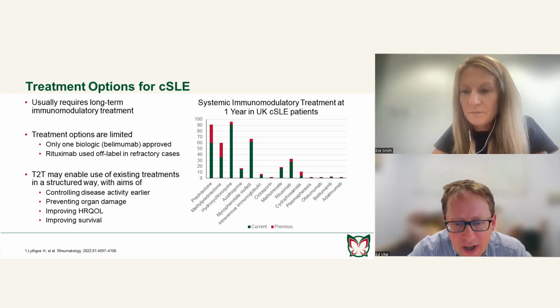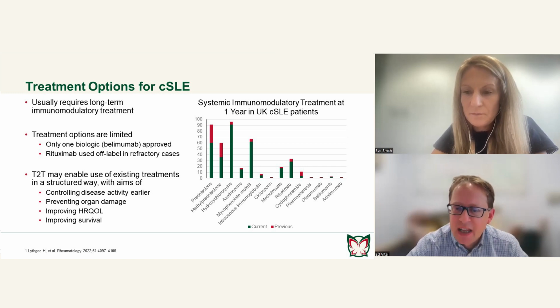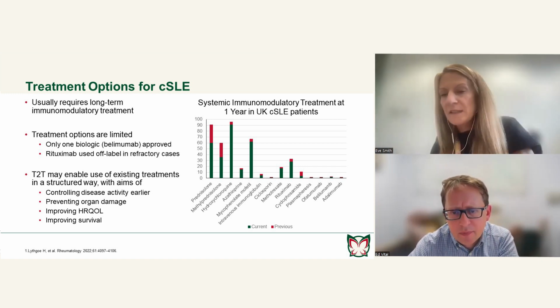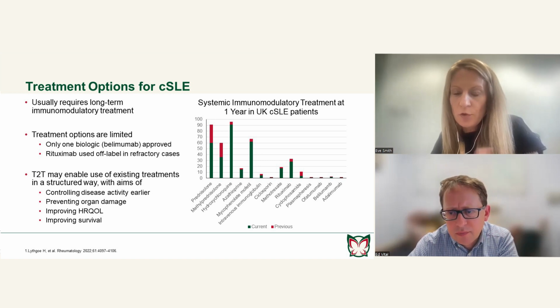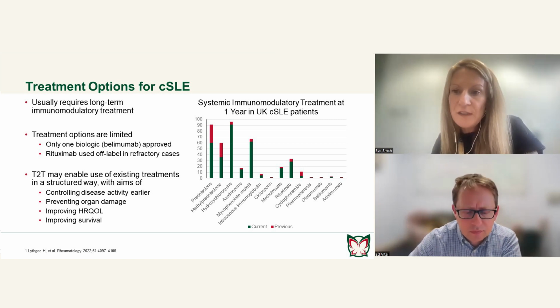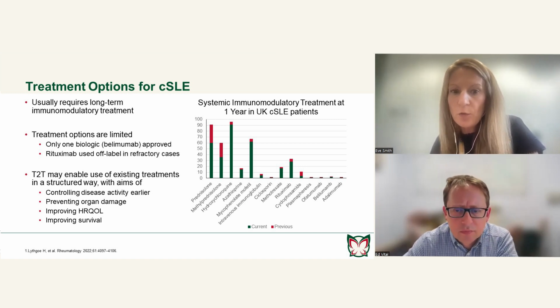And also the other thing I wondered when I saw that was whether issues around things like adherence to long-term oral immunosuppressants are causing there to be a greater reliance on intravenous, for example. All that will definitely play into this, but I think also having an assessment that you would use within the treat to target approach, where it's done every time, you're comparing visit to visit, you've got a really firm hold on whether someone has improved, is stable, or got worse, and that could push someone to escalate treatment in a more timely way, so that we're not seeing patients on methylprednisolone at a year.